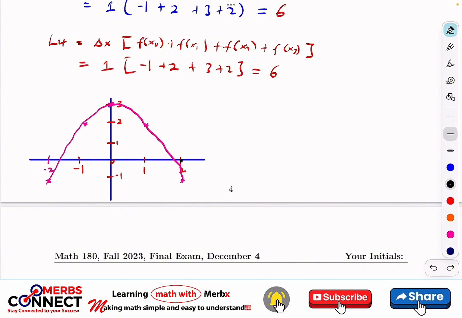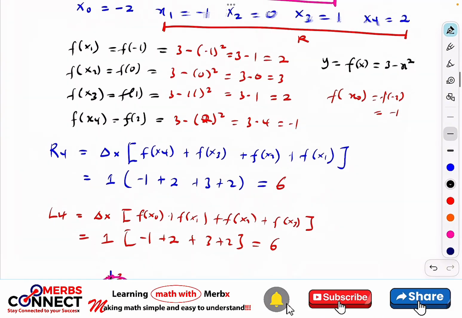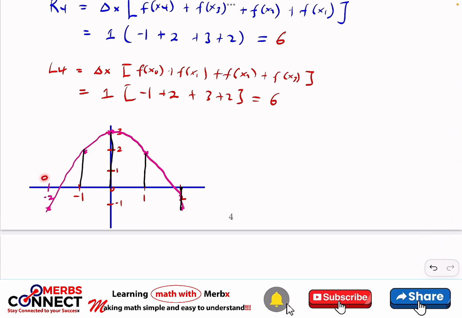But before you join the point, now look for the height and draw the height. So 2 is minus 1, good. 1 is 2. So we are moving from the right. 0 is 3, good. So I think that's the best way that we need to do. And then minus 1 is 2. So remember, we need to do up to minus 1. We are not going to add this one. So we are not interested in drawing the height for this. Then after you join them.